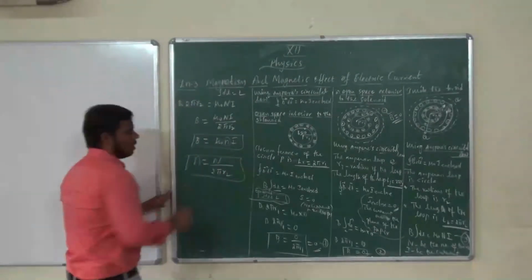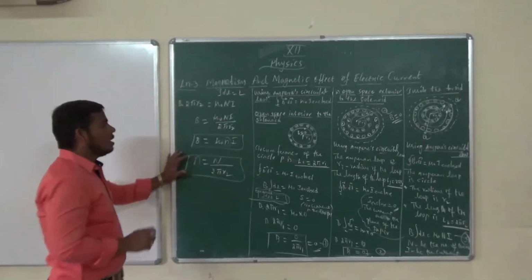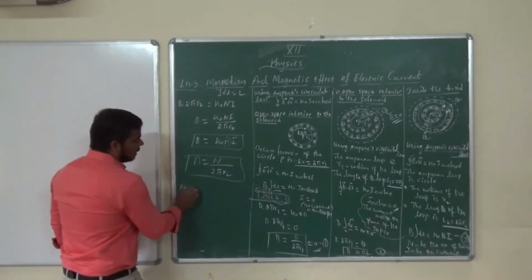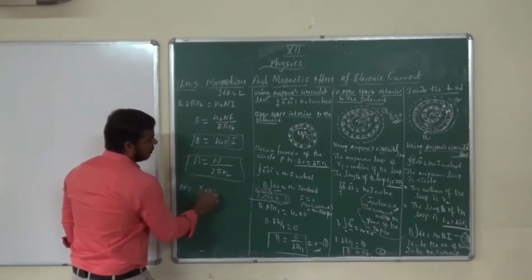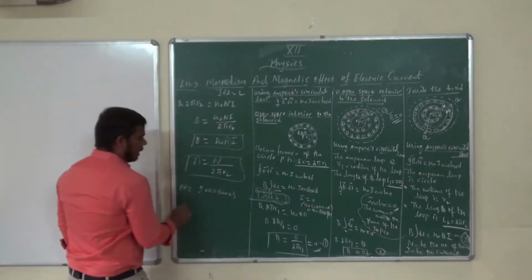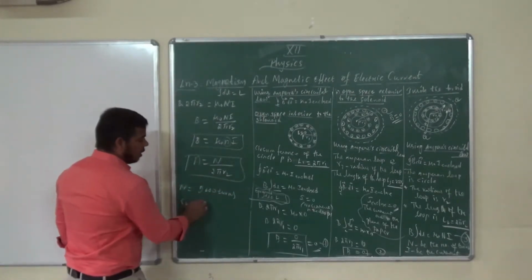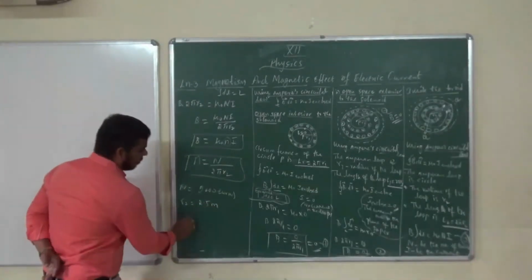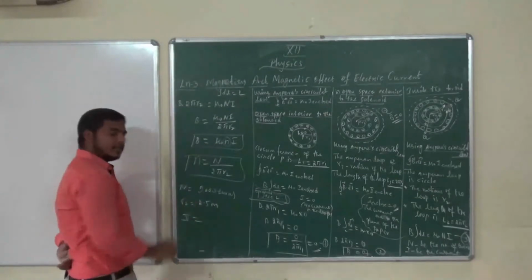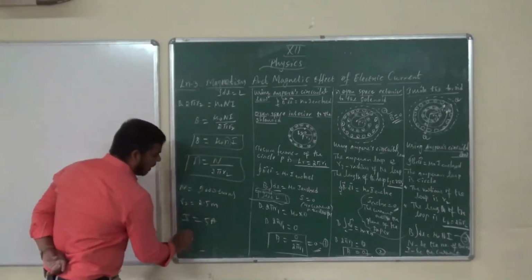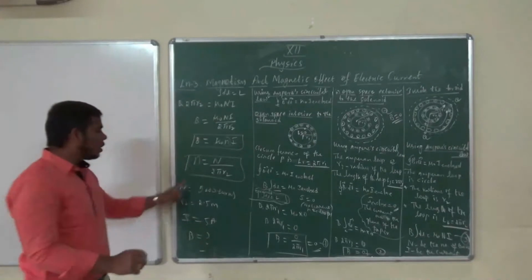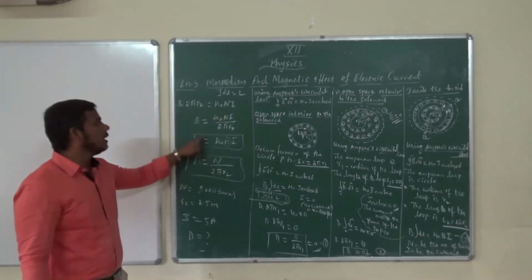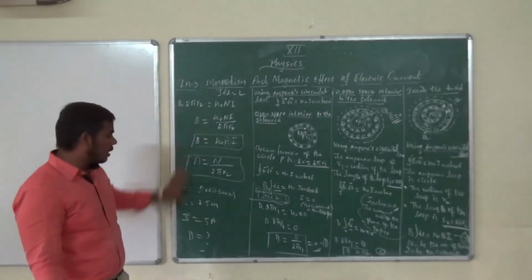This is one more question. They may give a problem like this. Suppose for the toroid, N is equal to 5000 turns, then the radius of the circle is equal to 2.5 meter. Then the current of the toroid is equal to 5 ampere. To find the magnetic field. You will try it. So substitute the n value, r2 value, and I value, then find the magnetic field. This is an important question.